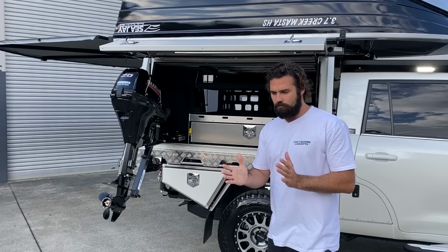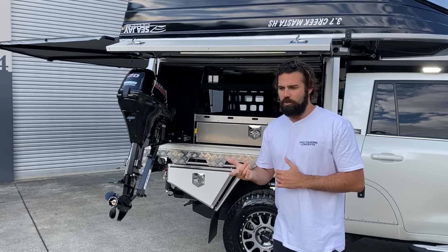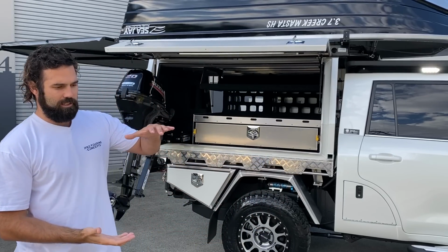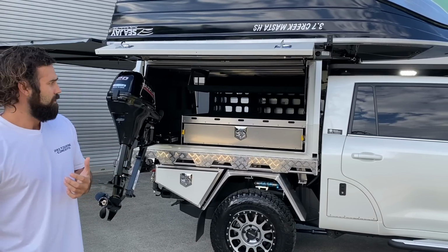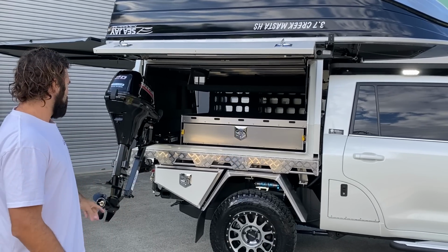I know it takes up exactly 125 mil more than a short shaft. If 4-person rating isn't something that you really need, then go back down to a short shaft. It also gives you a little bit more peace of mind, like you've got a taller transom, a little bit more buoyancy, I suppose, to stop any waves from spilling over the back. A lot of our customers prefer that sort of feeling, so we go with the long shaft.